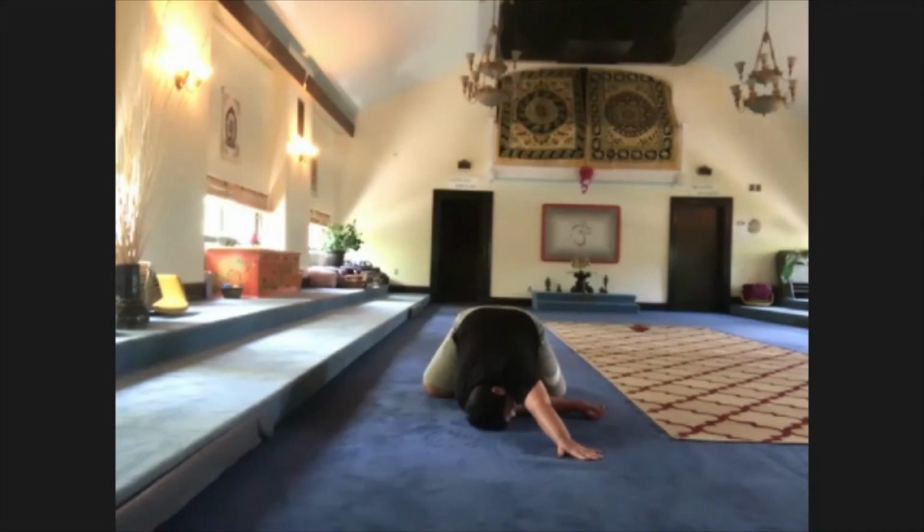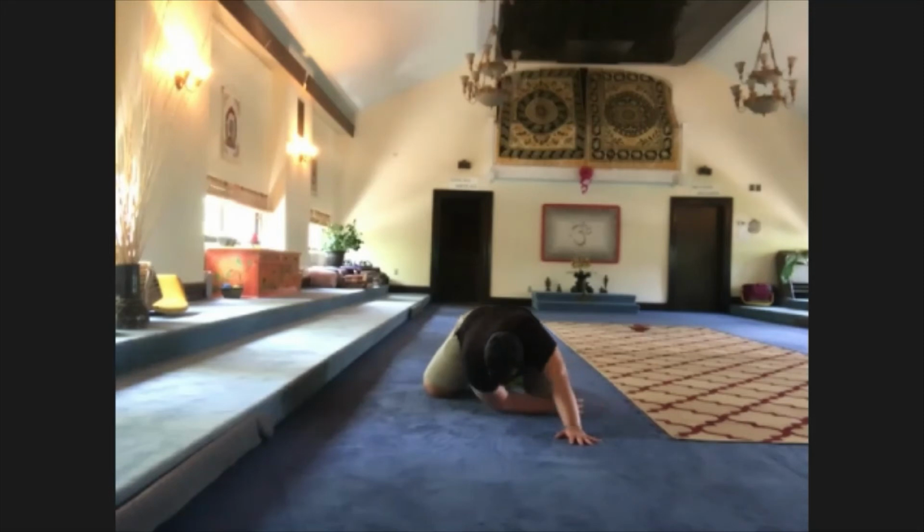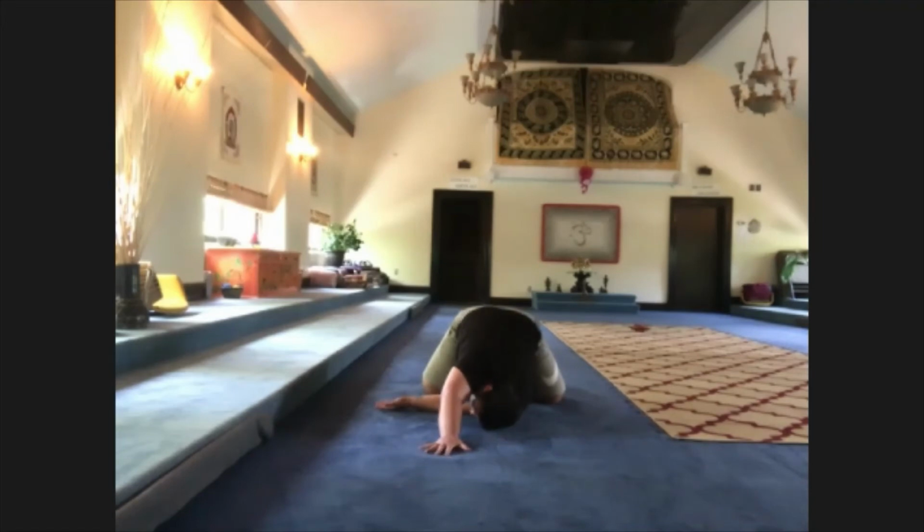Just feeling 2 more breaths. And then switching sides. Let's lift up and unwind. Our right arm is going to extend out, and the left arm goes underneath.